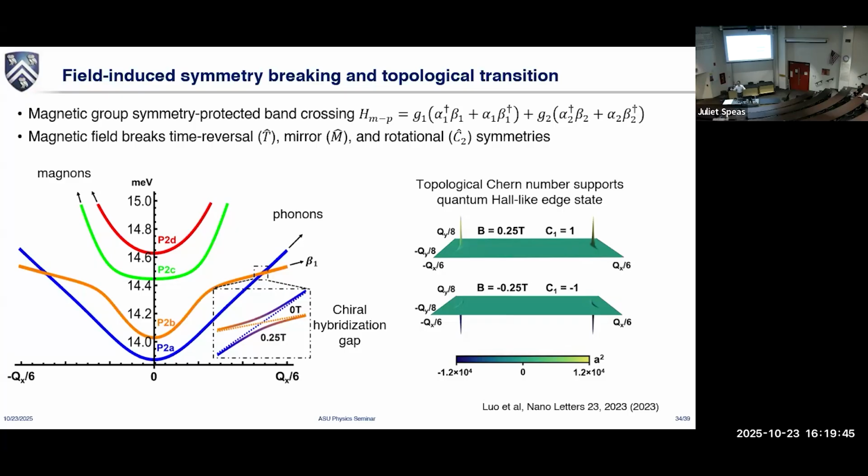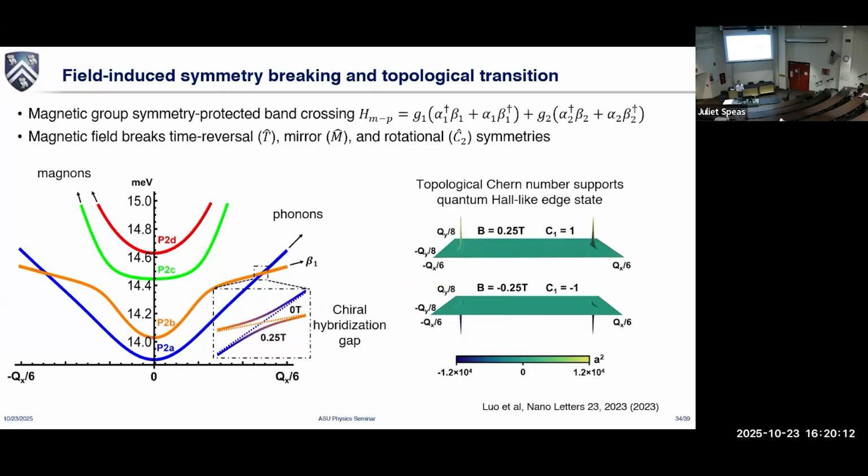This is at zero temperature, but just because of the vacuum coupling, if we apply a magnetic field, it will break the symmetry. That causes the symmetric and antisymmetric modes to talk, and then the talk opens a gap. Because this is a magnetically induced gap, this gap actually breaks time reversal. And then if you calculate the Chern number of the bands, it actually is non-zero.